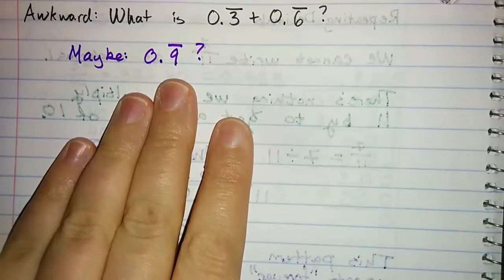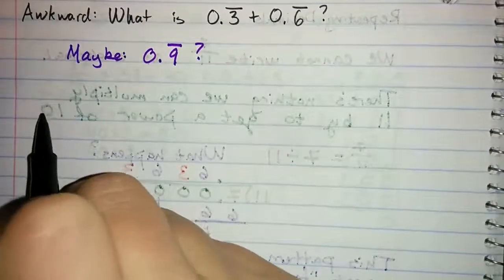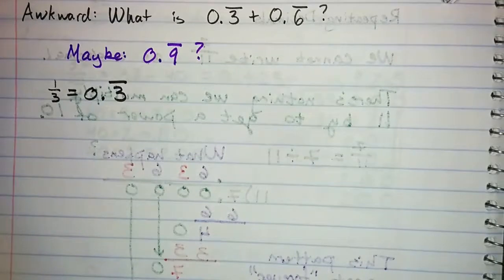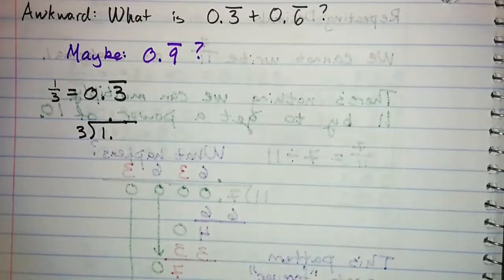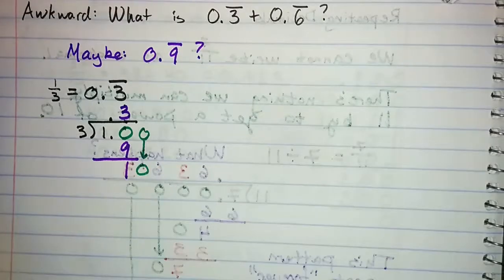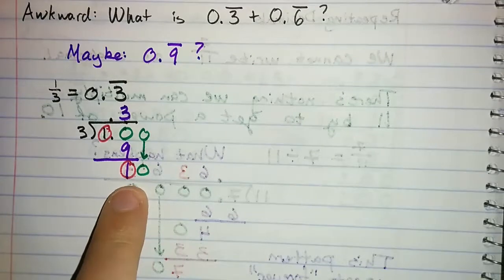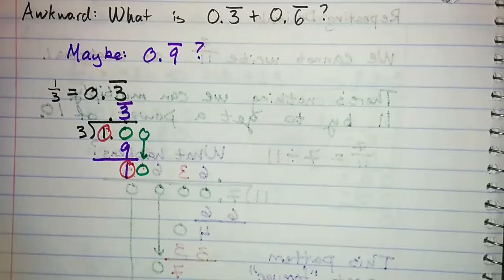This 0.9 repeating is actually extremely troublesome. Where do I get 0.3 repeating? It turns out that 1/3 equals 0.3 repeating. Where do I get that? Let me show you. 3 into 1 point. 3 goes into 1, not at all, of course. Add a 0. 3 goes into 10 3 times. 1 left over. And now you immediately see the pattern of remainders repeating. At each stage, we're going to say 3 goes into 10 3 times. So 1/3 is 0.3 repeating.